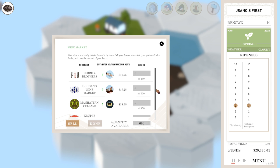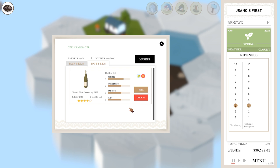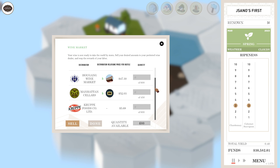Okay, now I'm curious. Does this sell? Will these guys buy it all to at least give me something back? The Krupp food people. That was terrible. Because I think if you try to sell those in the store, people won't actually buy them. And they get a little unhappy with you here.